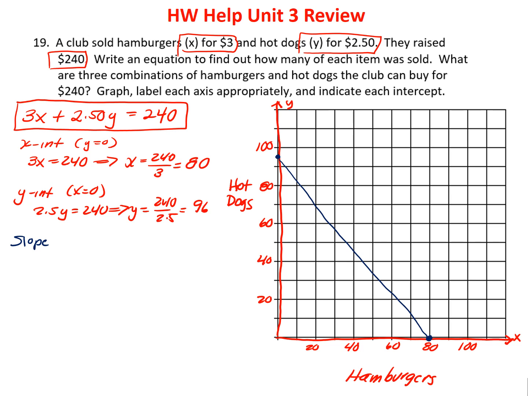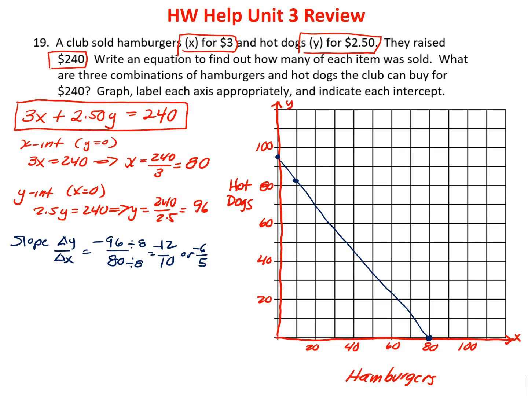Well, notice between these 2 points, the change in y over the change in x, just using the intercepts, from the top it went down 96 over 80. Now notice that if I divide that by 8, 8 goes into both of these. I get 12 over 10, or I could say that's 6 over 5. I can easily find points by using my slope going down. In other words, this is going down minus 12, minus 6. If from 96 I go down 12 and over 10, I'll get that point there.